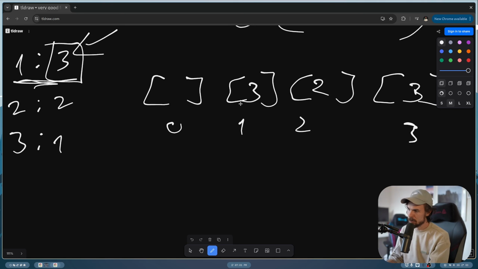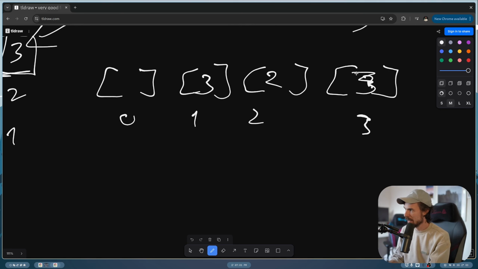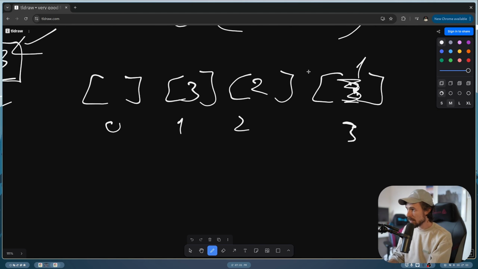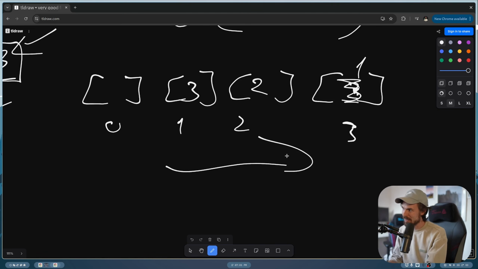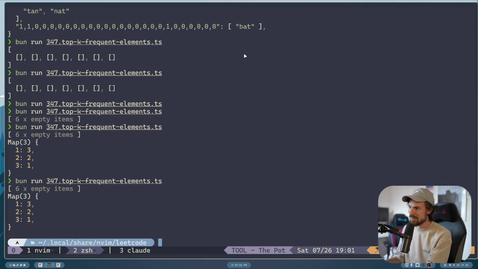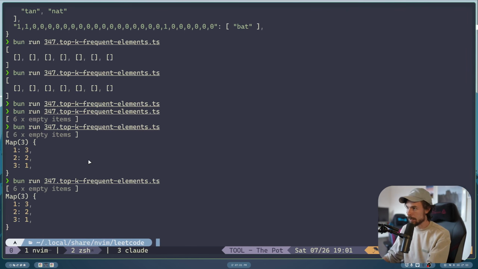Sorry, the value 3 goes here, is what I meant. And then 2 is fine there. And here it actually should be 1. Sorry, there. And there we go. Now, again, we're not essentially sorting the numbers in here, but sorting the highest frequency number in this bucket. And there we go. And that way we can simply cut and slice the last 2 here. And that should do the trick.